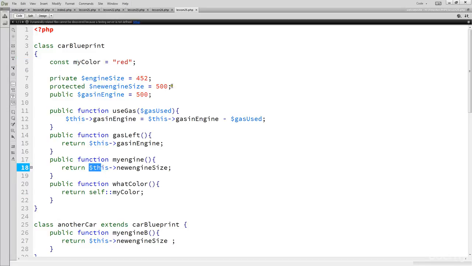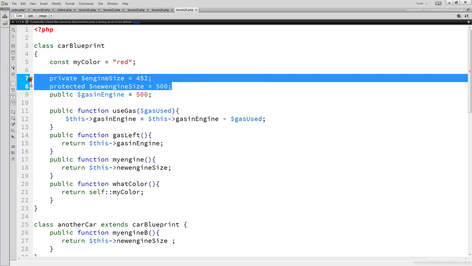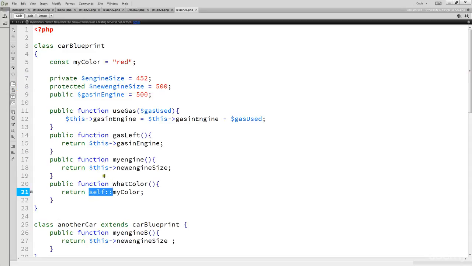So it's no longer a property, and the syntax is slightly different. We're not including this. We're returning it as self, then the two colons, and then the value, myColor.